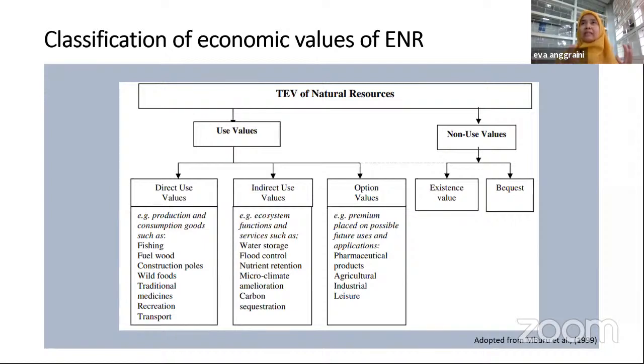So in doing economic valuations, it's really important for us to understand the ecosystem and have knowledge of the goods and services provided by the ecosystem, and of course the relations within the socio-ecological systems, because the value will not only come from the extraction or consumption perspective, but also from cultural things and religious things. This also gives value.